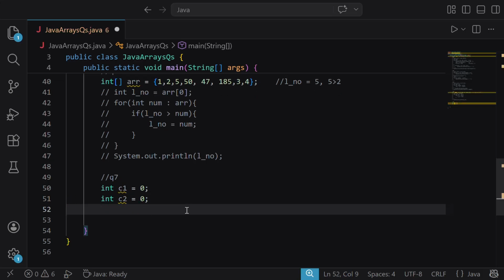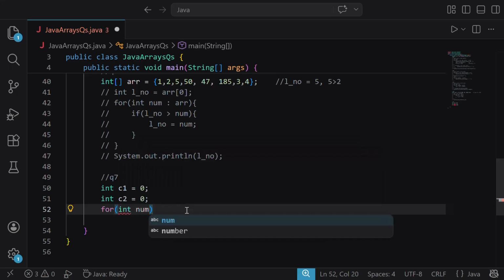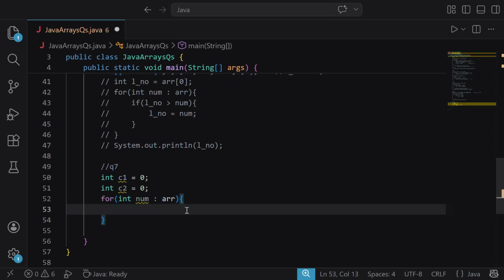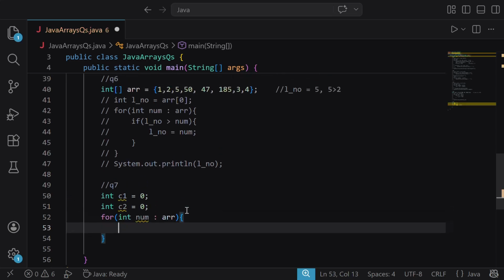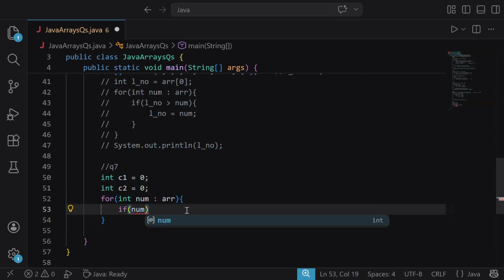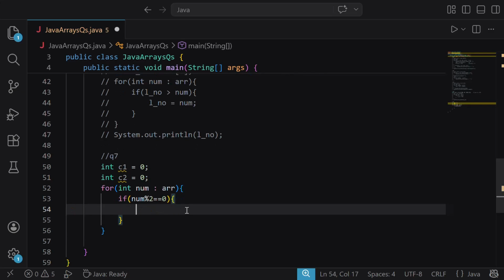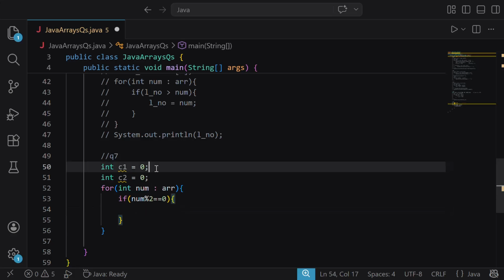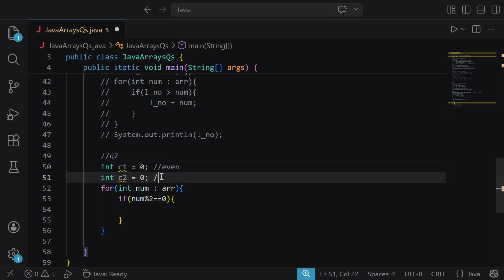So we'll move to all the elements: int num colon arr, and we'll check if the number is divisible by 2 or not. So if num is divisible by 2, then we'll simply increase one of these. Let us consider c1 to be the count of even numbers and c2 to be the count of odd numbers.